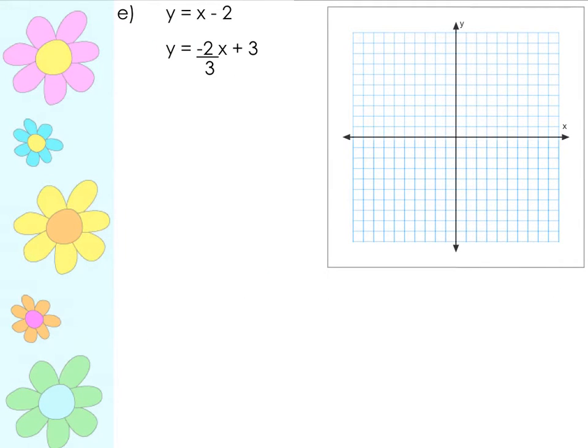In our last example here, I'm actually going to have you guys try this one on your own. So if you guys can go ahead and try and graph this one. If it has only one solution, make sure you list that solution. And it's your choice if you want to check it or not. I'll be honest, I'm not going to show the work for checking for this one, but if you wanted to do that, that would be perfect. So if you guys can pause the video, when you guys are done with this one, go ahead and press play, and let's see if we come up with the same answer.